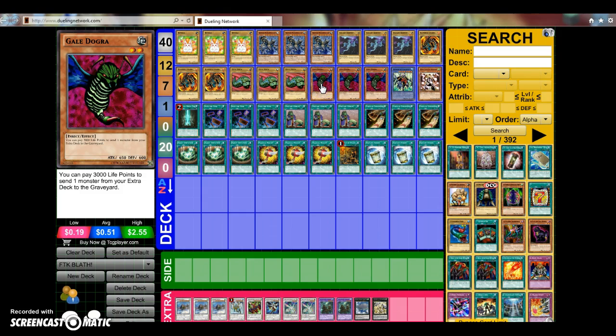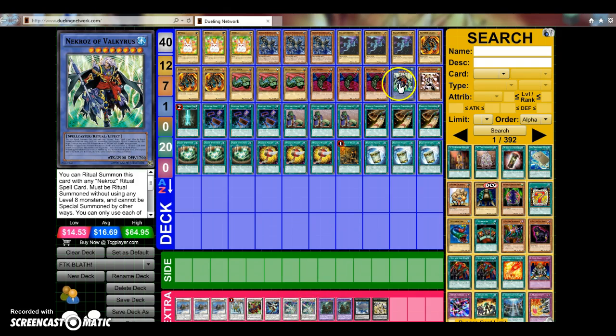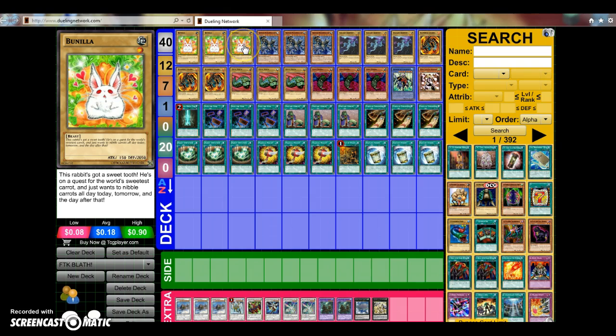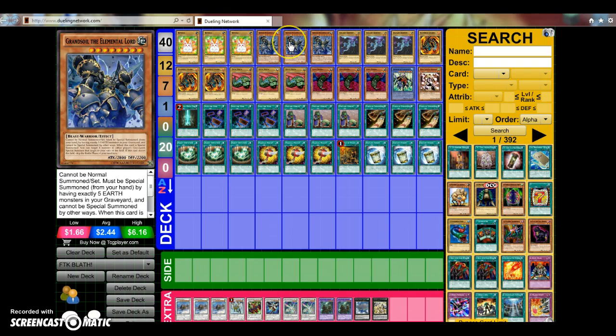You end up paying 6,000 life points to drop your 2 Herald of the Arclights. After you've done that, you're going to want to add Necroz of Valkyries and Advanced Ritual Art. Then you activate Advanced Ritual Art, dumping 5 Earths, and then you also want to dump the rest, like Galaxy Serpents or Flame Bell Guards, because the only way you're going to be able to bring out Grand Soil is if you have exactly 5 Earth monsters. You can't have any more than that.